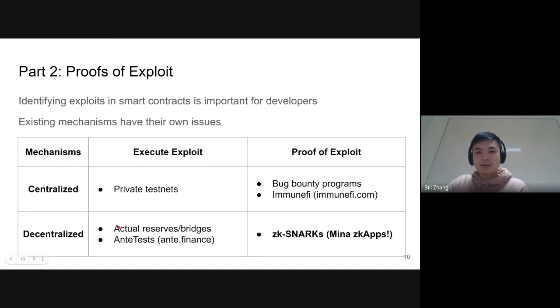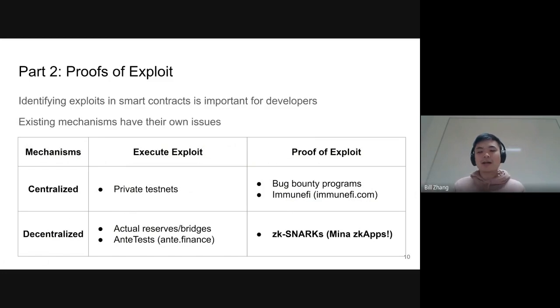Then in this quadrant down here, there are decentralized solutions, which are obviously a bit more preferable because they don't require some element of trust or some other human to be in the loop. Unfortunately, at the moment, there are no decentralized solutions that just require you to prove that an exploit can be possible. Decentralized solutions right now require you to actually execute that exploit. And so there are two main routes you could use to create mechanisms for this. One is to actually just put on your black hat and go and hack it, and then just execute the exploit, steal all the money, that sort of thing.